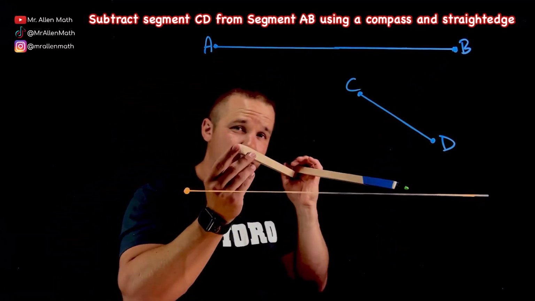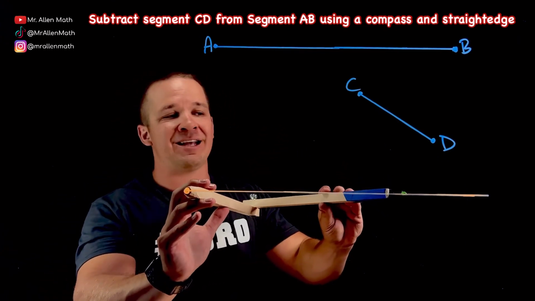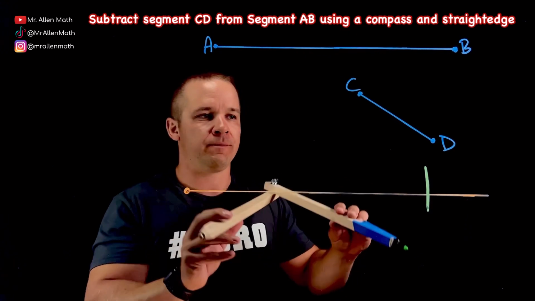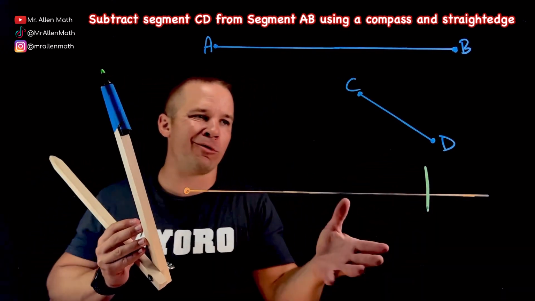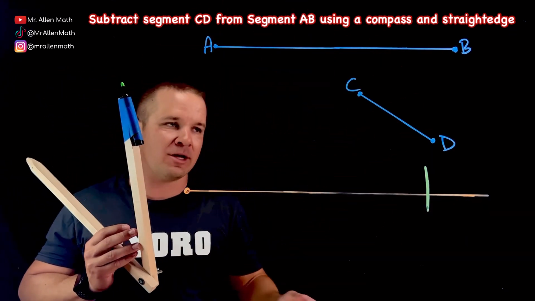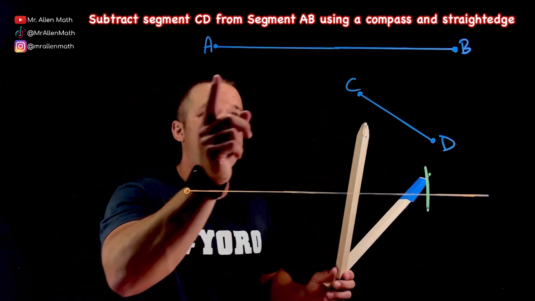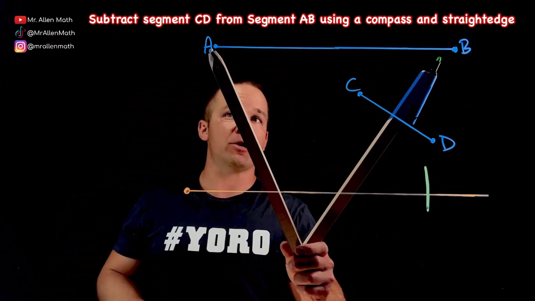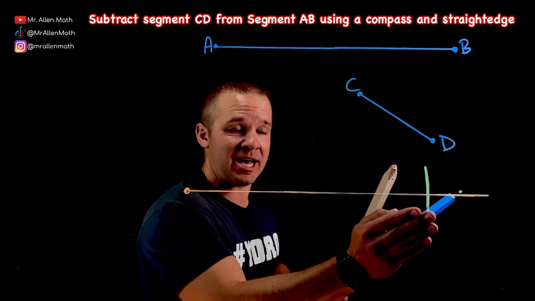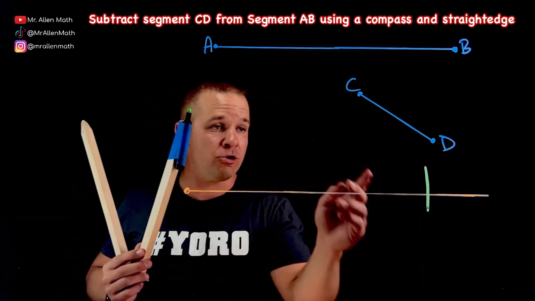Okay, so now I'm going to take the pointy end of this compass, pop it on that point that I have right there. I'm going to scribe an arc that intersects this line that I drew. Cool. There we go. It almost looks straight when it's part of a really big circle, right? That's an arc, which is a part of a circle. So there we go. That was the first one, right? I took my long segment, got it measured out with my compass, pointy end right here, scribed an arc that intersects that line. So now what I've done is I've created a new point here, guys.